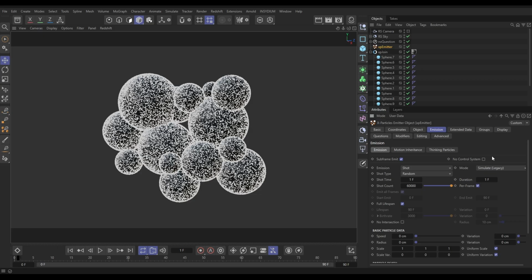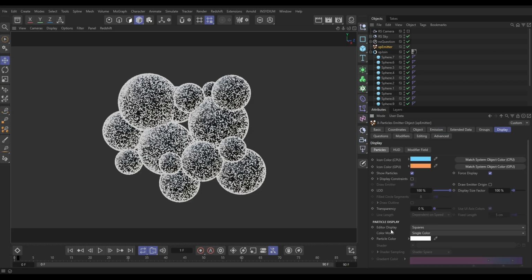Now if we go to the display mode, we're in squares display mode, which means that even though the particles have no radius we can still see them. The square mode doesn't care about the radius. So what we want to do is identify particles that are within these kind of crevice parts where our spheres join, and we're going to use a neighbor search to do that.